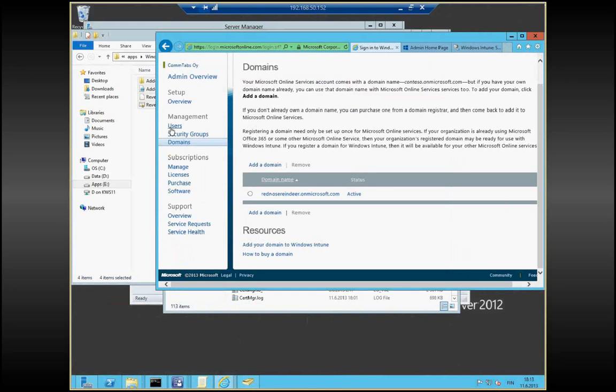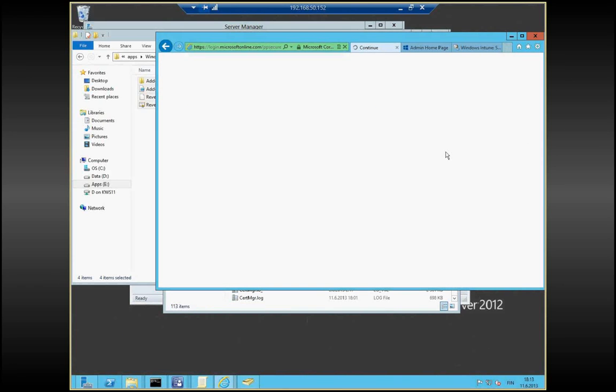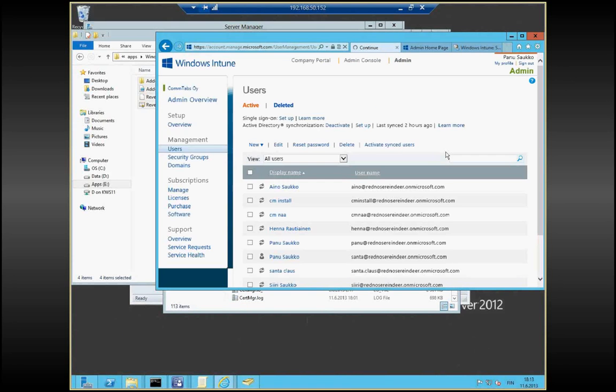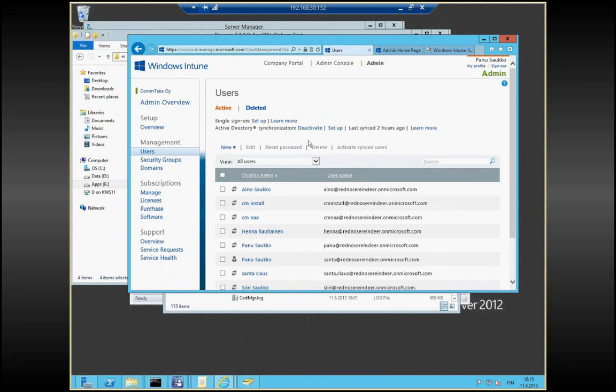So what I have done is I have my Windows Intune subscription, and I have configured Active Directory synchronization, and I have successfully gotten user accounts from my AD.